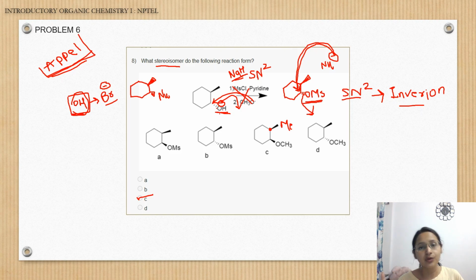If you treat with a strong base, there is no substitution by this base and no leaving out of this OH. It is not going to happen anyway. Whether you treat it with a strong base or a weak base, it doesn't matter, because there is an acidic proton. The base will take up that proton and quench the reaction only. Nothing will happen next, right? So this is how it will go. Is it clear now?